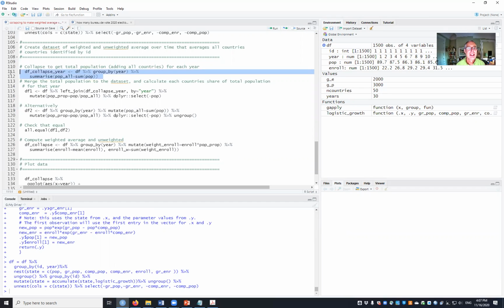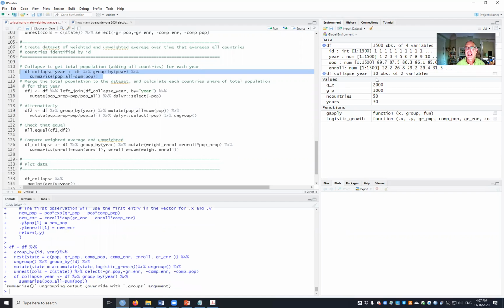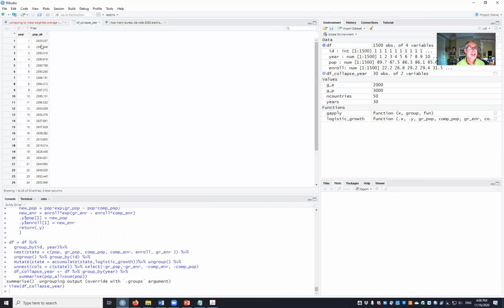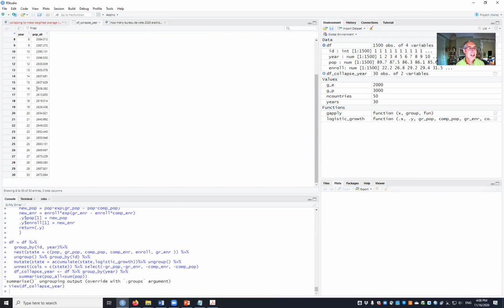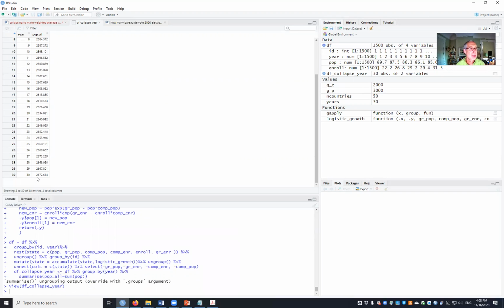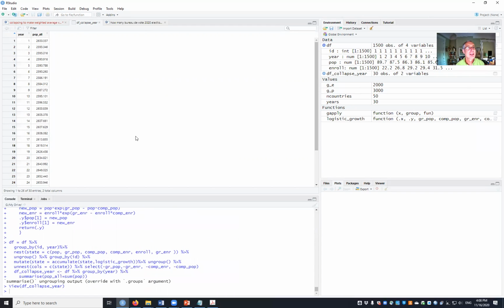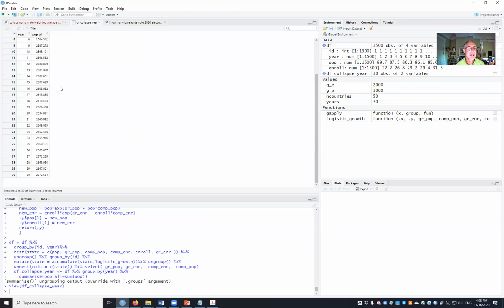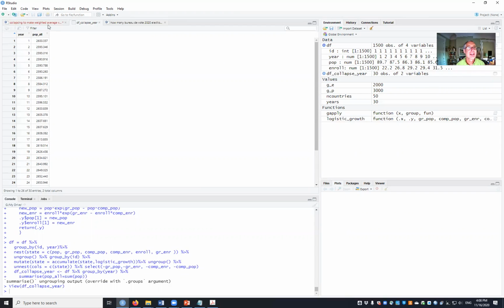If we do this, we should have a data set with 30 observations, and that's what we have, and the total population for all the countries for each one of the years. So population overall goes from 2,600 to 2,672. So it goes up by about 3% over the course of the 30 years that we have here.